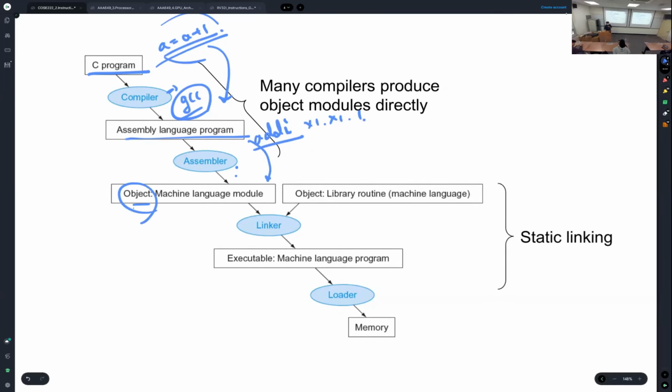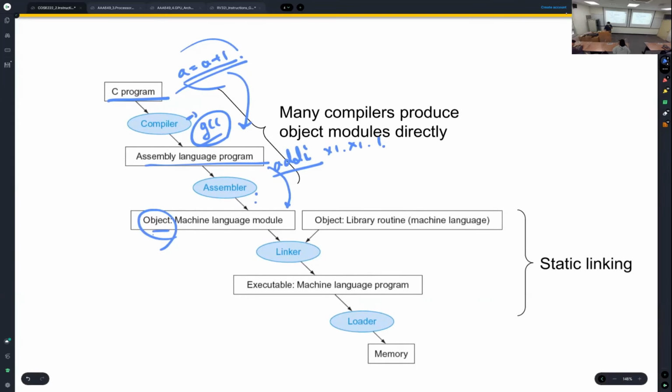If you are familiar with GCC or the Linux operating system, usually you write the code in C, and the extension of this C code is .c, right? If you compile the .c file using the GCC compiler, the GCC compiler first generates the .obj file, the object file.